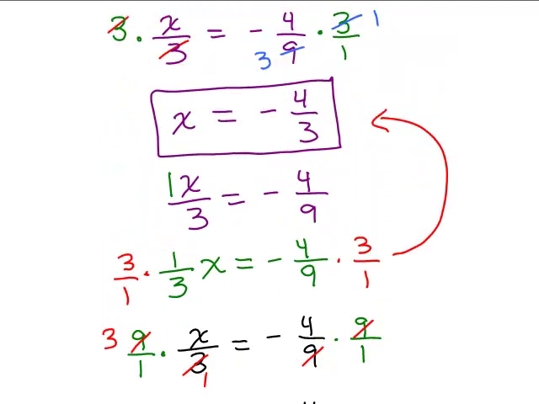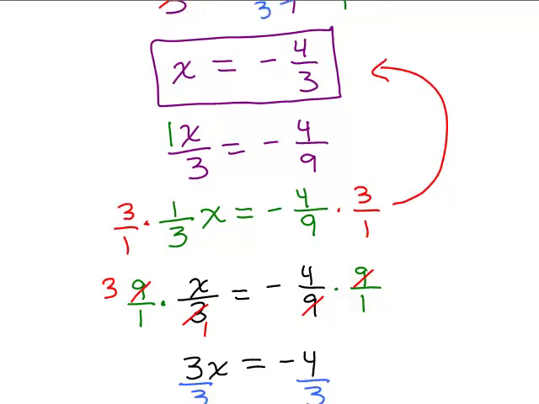So remember the first way I did it, I just multiplied by the 3. I thought it was X divided by 3 and I multiplied by the 3 and I isolated X in one step. Got negative 4 thirds. And this method, this third way I showed you, I multiplied by the least common denominator, which was 9 or 9 over 1 to get an equation without fractions first.